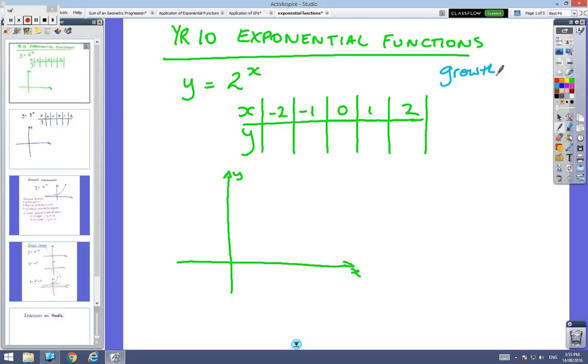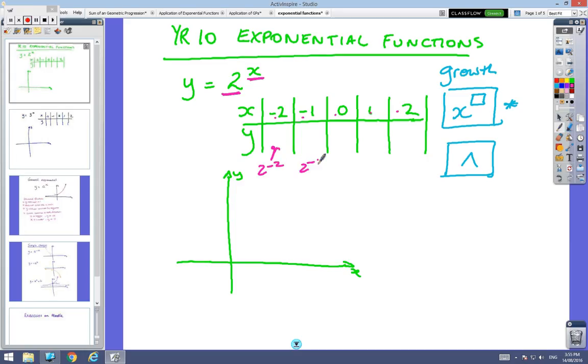Okay, so what I want you to do is on your calculator, see if you can find the button that is X with a little square. If you don't have it, you might have a V, but most kids on the Cascades will have that button. So what we're going to do is put this number to a power where the power is these numbers here. So for instance, we're going to put 2 to the minus 2, 2 to the minus 1, 2 to the 0, 2 to the 1, and 2 squared. So I want you to do that on your calculator and see if you can get 5 answers. So can you do that now and pause the tape?